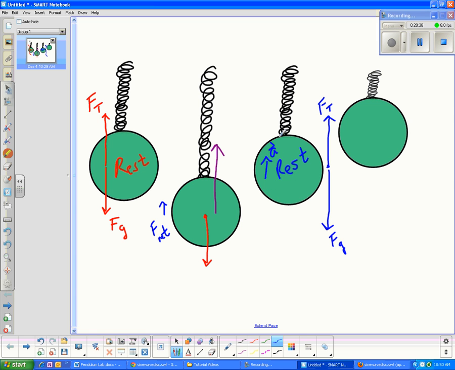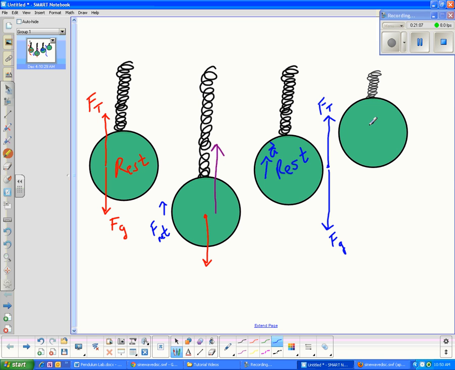And if you think about it in terms of inertia, an object in motion will stay in motion unless acted upon by an outside force. The object, when it goes through the rest position, will be accelerating, but at the moment it goes through the rest position, because the forces are equal and opposite, it will be zero. But the inertia of the object will carry it through so that it will then accelerate up and above and beyond. And that is why we have this object up here.